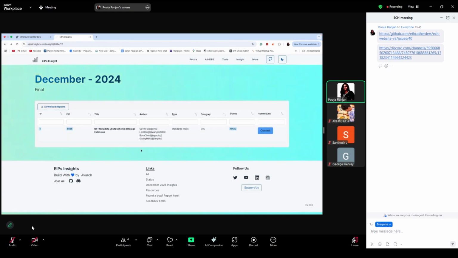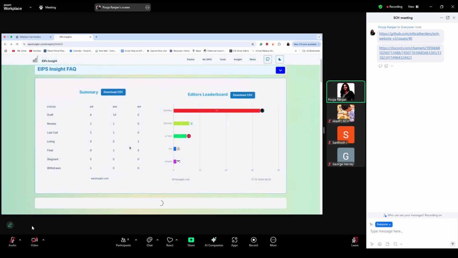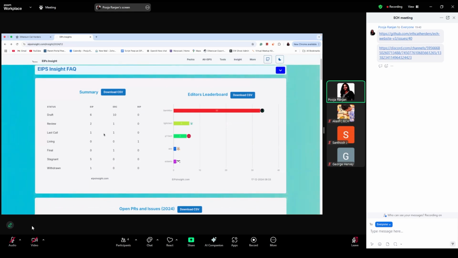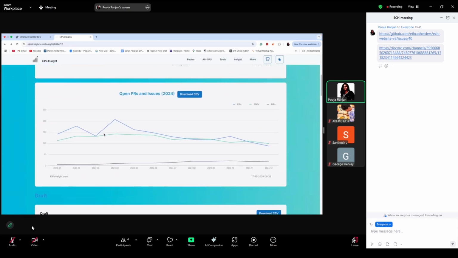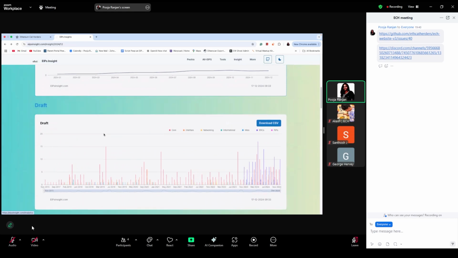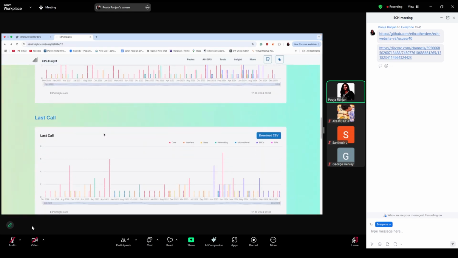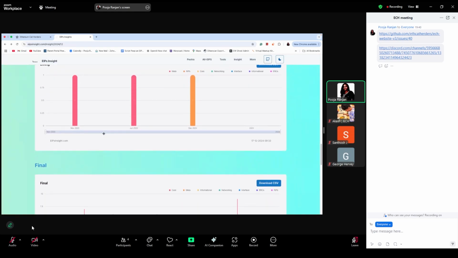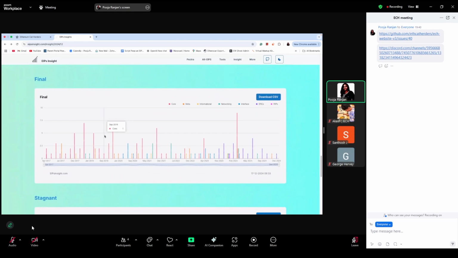Okay, cool. Good. And we have a bunch of, no, just one on each side on the last call. So we'll try to follow up with the authors of these proposals to move their proposals to the final stages if they have passed the waiting period of 14 days. So I think that's all about EIPs Insight.